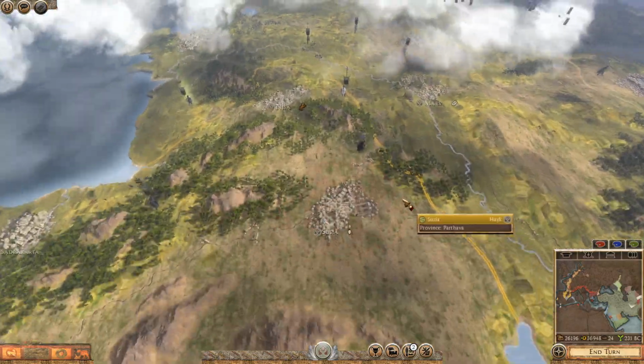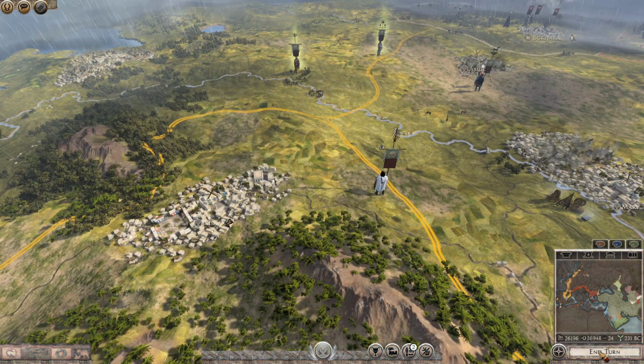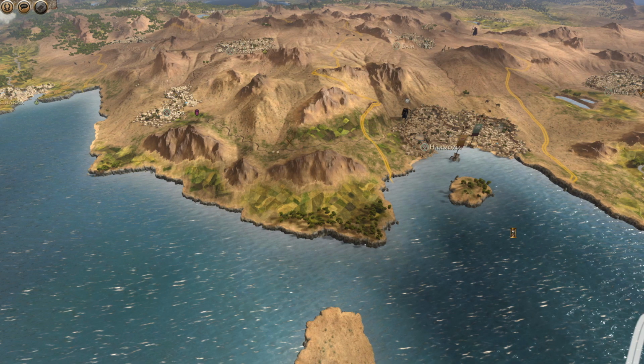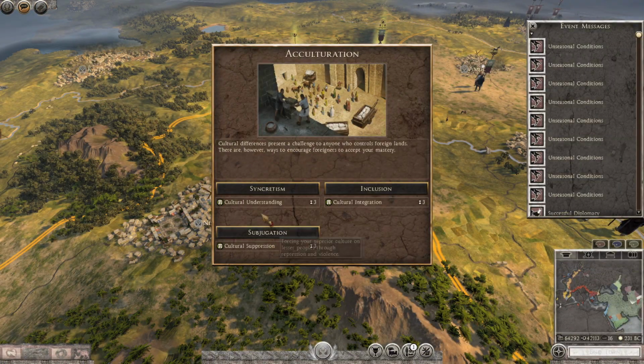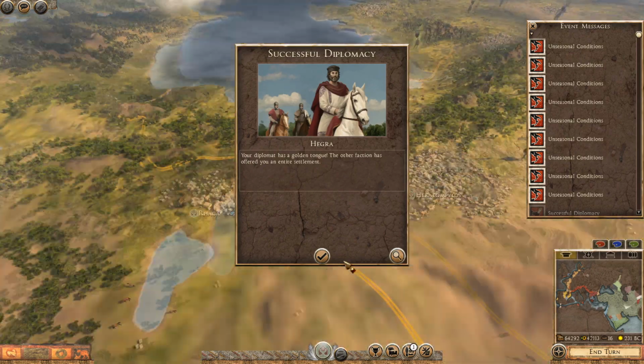That's good. I think that's all we can do in this part, so we're just going to go for an end turn. I think we'll go with that. A successful diplomacy has been offered an entire settlement. Oh, here we go again.